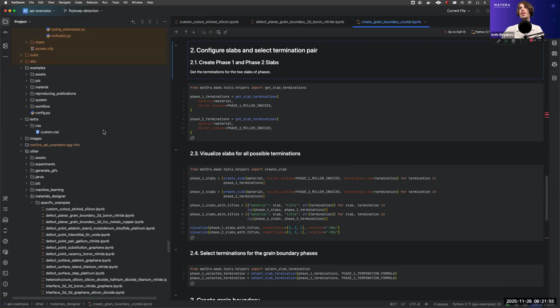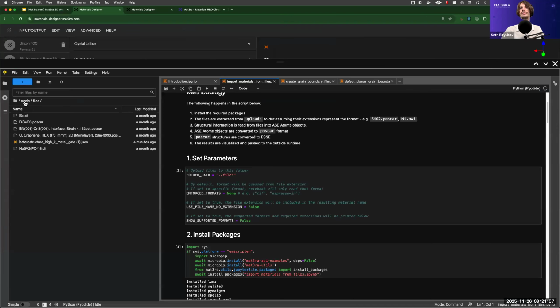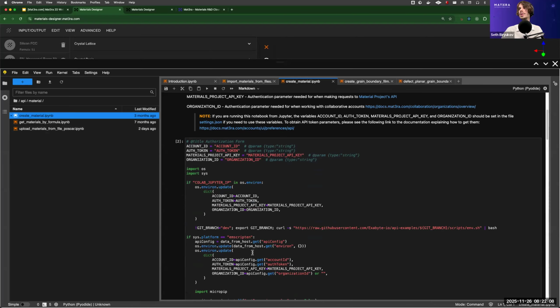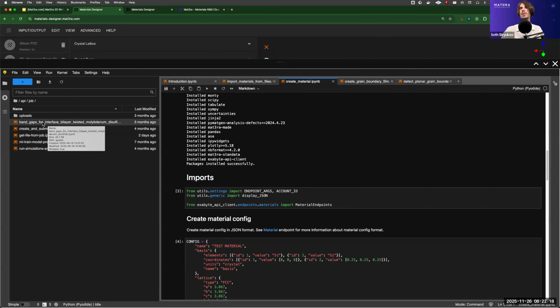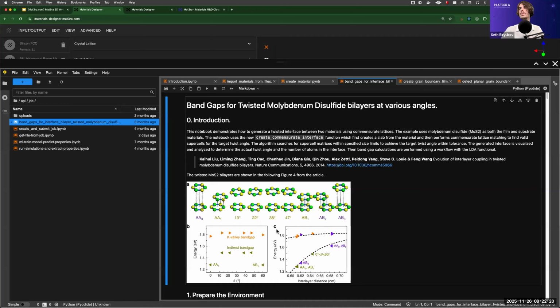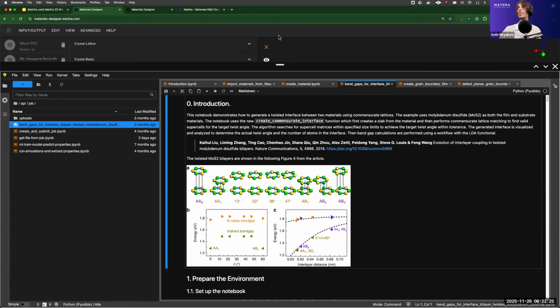So in examples, we have the API folder where, for example, if we go to material, we can create a material and send it to the platform, or where we can schedule a job, to get the workflow and create a job.